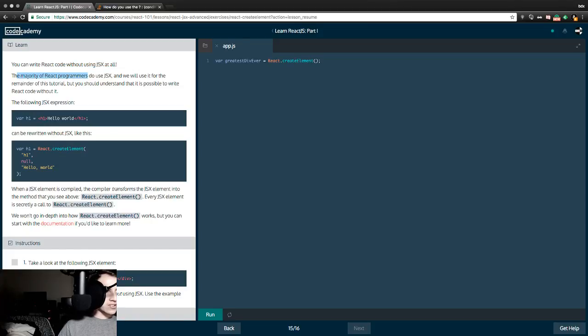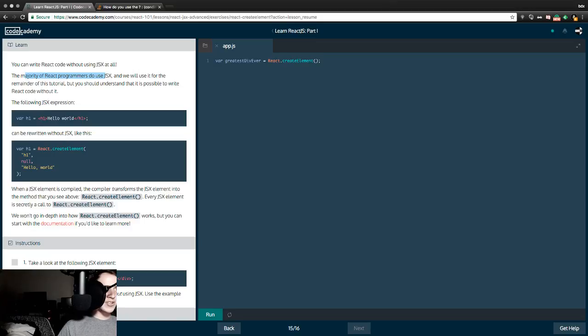The majority of React programmers do use JSX, and we will use... little kitty, you are putting your face on F2 through 6. Come on, can't do that. But you're so sleepy and I don't want to move you. This is a real dilemma. I don't think they're really mapped to do anything. Aside from F5, I haven't pressed any of the F keys in the last, like, 4 years, so it's probably about time to get some use. Cat sleeping on them, that's probably okay. We can still scroll just fine, so that's good. Not like when she touches the command or control key and then everything locks up and I'm stuck there doing nothing. I digress. Focus, Steven. Focus.